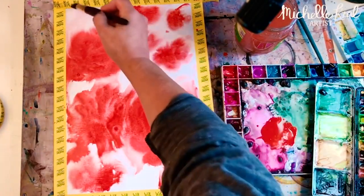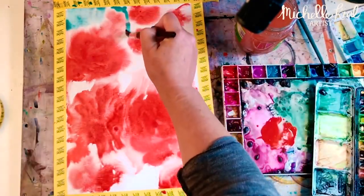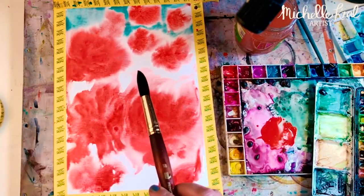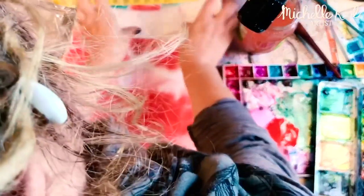I then came in with the Sleeping Beauty, the turquoise colour, and added it to the top of the painting where I wanted the skyline to be. I'm using a piece of blotting paper.